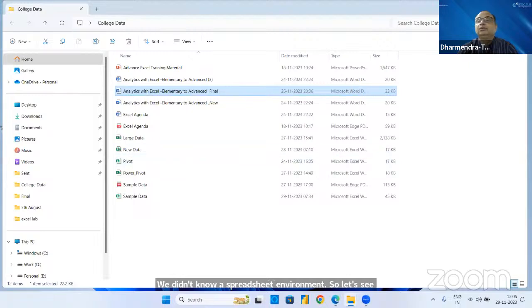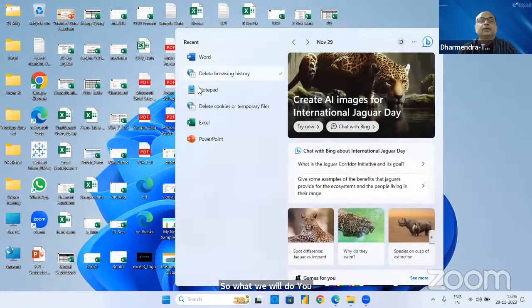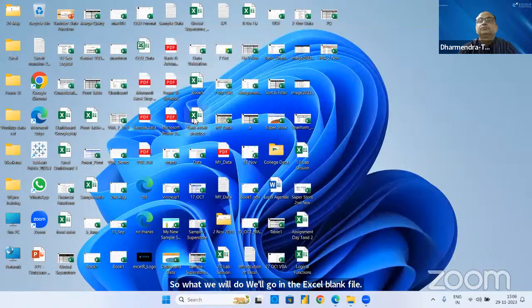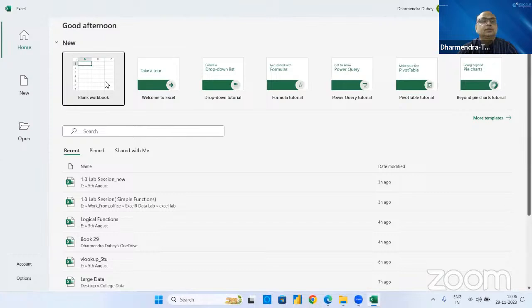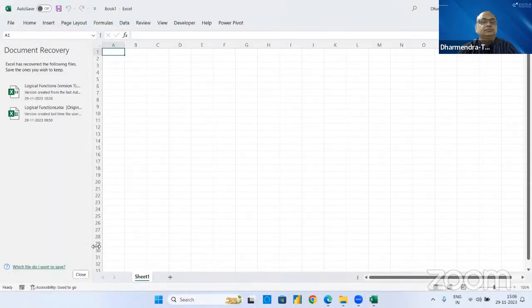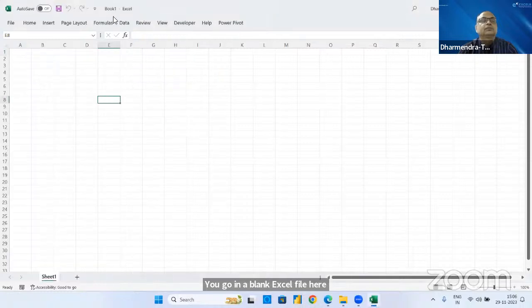We'll go to a blank Excel file. Here, Book1, and we already have the Developer tab.